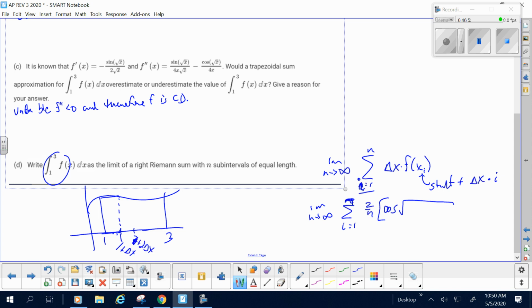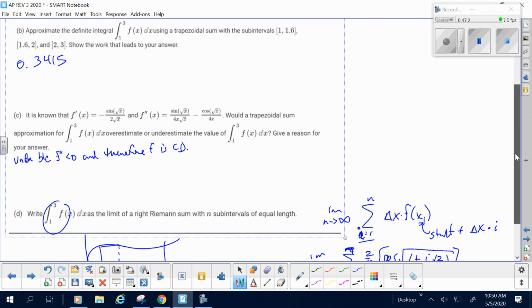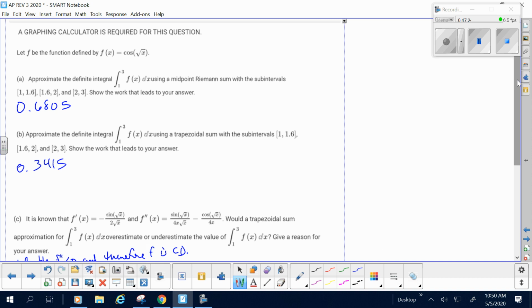So generally, x sub 1 is 1 plus 1 delta x. x sub 2 is 1 plus 2 delta x's. So x sub i is 1 plus i delta x's, and delta x is 2 over n. So that's your answer, the last one. All right. Now, if you killed those, great. If not, then pick up your red pen and let's go make corrections. I think that's the last of it. So if you did smoke that, congratulations, you're done for the day. I'll see you tomorrow.